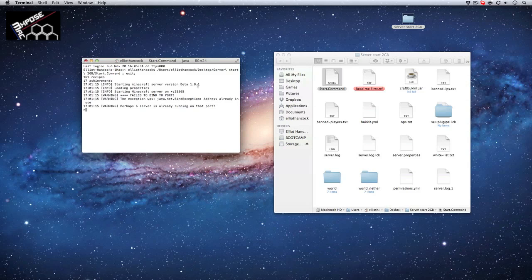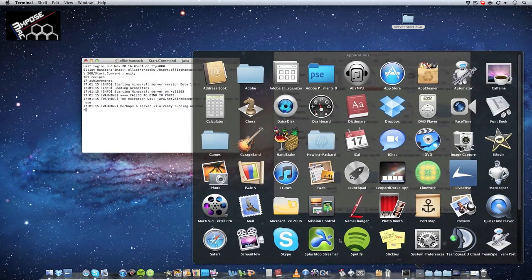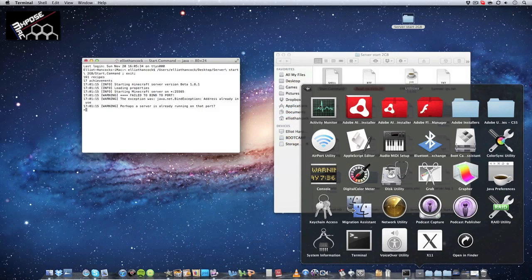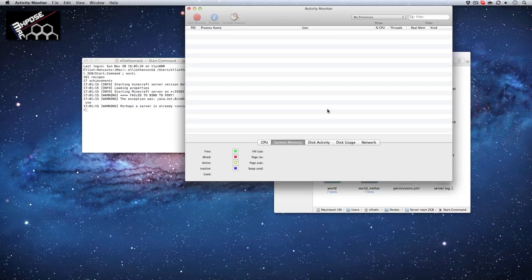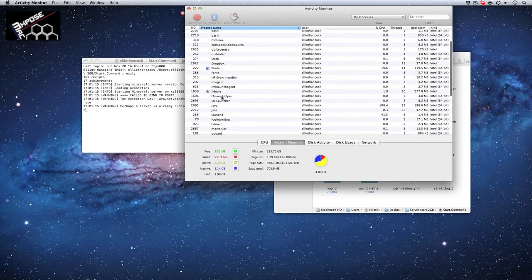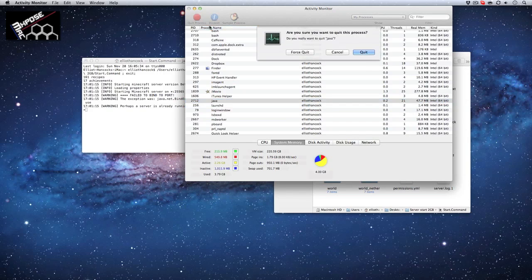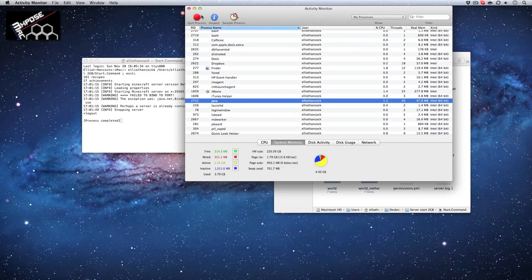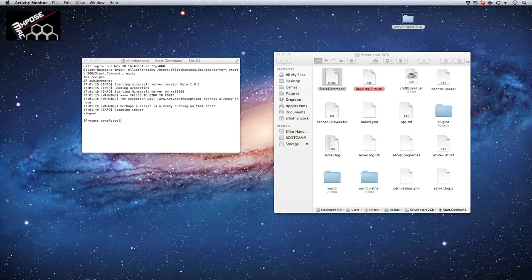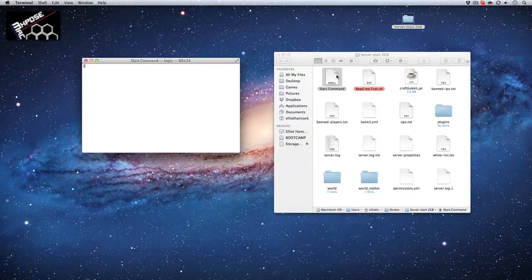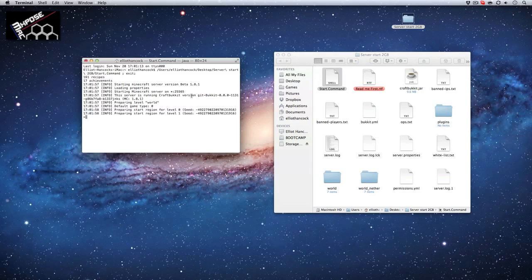So what you have to do to kill it is, on your Mac, go to your utilities folder or search for Activity Monitor. Now when you open Activity Monitor you want to look for Java. So for instance, Java is here. It actually uses a lot of CPU, so you can't really miss it. And what you want to do is just quit the process. And normally there's two of them, so there is another one there. I'll just quit that one as well. And right, that's that quit. So now if I close that old window and go through start.command again, there we go, now it's working. So if you click on the wrong thing or close the server wrongly, that's how you kill Java to restart it.